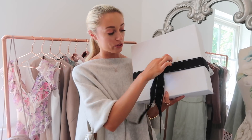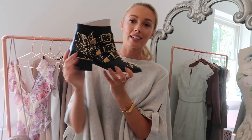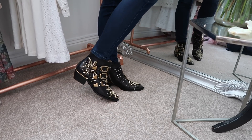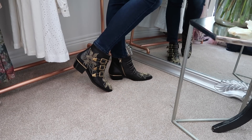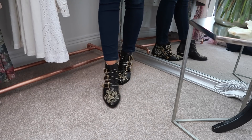The other option, still in its box, is the Chloé Susanna boots in black. I have to say the leather looks like it doesn't quite have enough padding in it, and they also look quite big — these are size 36, the same as the brown ones, but they just look a bit bigger. These are leather, so potentially a bit more hard-wearing. They're nearly a thousand pounds a pair, so I want to make sure I really invest wisely and get a pair of boots that I know I'm going to wear so much.